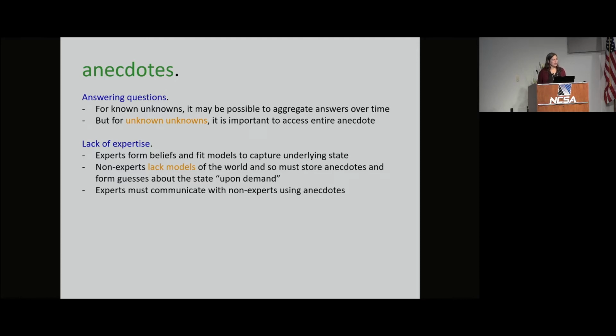And another reason is that I also kind of lack the expertise to store anything other than anecdotes, right? It's not like I work for the Michelin Guide and have a very well-formed model of how an experience at a restaurant relates to a star rating, right? I instead have some sort of vague feelings about it. And that's in essence because I'm not an expert in restaurant qualities, right? So I think when agents lack expertise, they might be better off thinking about experiences that they've had and keeping track of those than trying to fit some model because they don't even know the model.